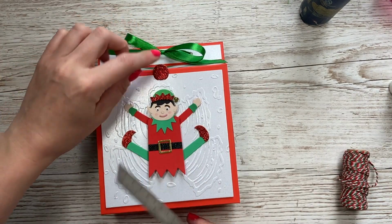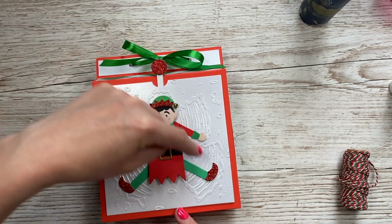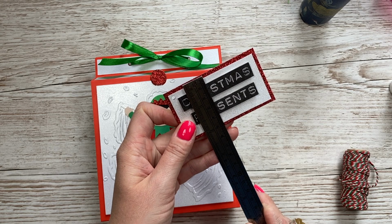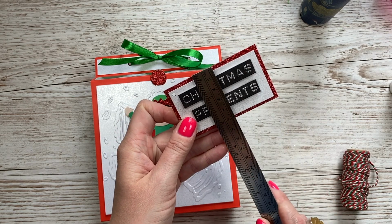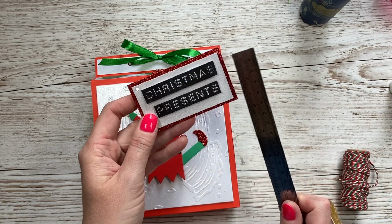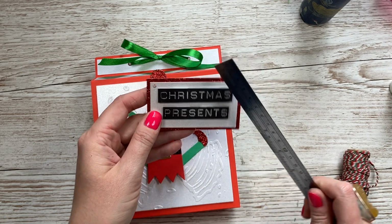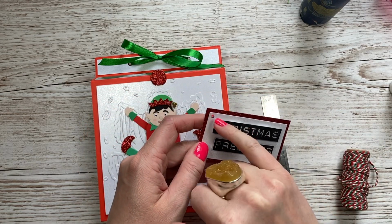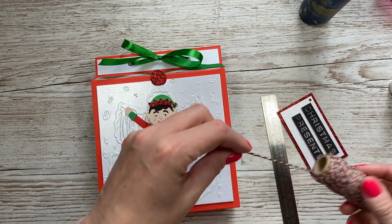So I've changed this to red. I thought the red matched his shoes and everything else, so I changed that bit, and then I've made the gift tag. So this is the red glitter card is 2 by 3.5, and then I've used that same snow white cardstock, which is 1 3/4 by 3 1/4, and then I've just popped this sentiment on top, put a little hole punch through there, and then I'm going to take this.